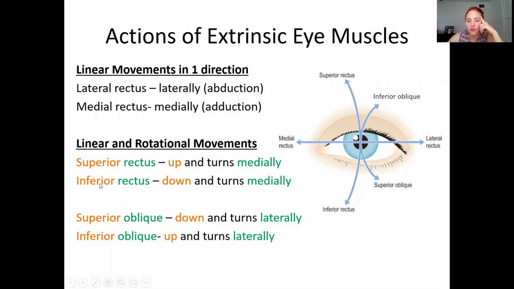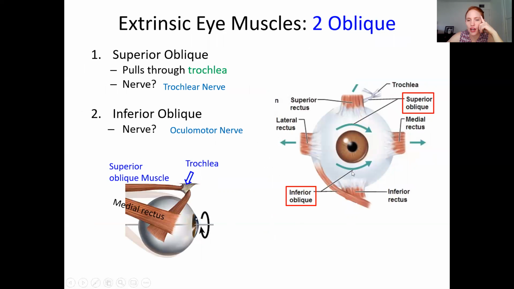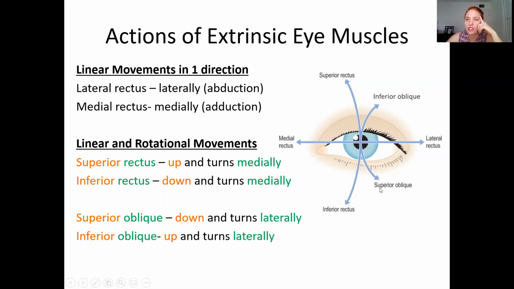And then the inferior rectus muscle, that's this one down here. And that one can pull it down, but it can also pull it medially also. So you can pull it down and then rotate medially as well. So when you're looking down, you can kind of roll it in as well. Okay, rolling in towards where your nose would be medially. Okay, so the inferior rectus muscle is down and in. Superior rectus muscle is up and in.